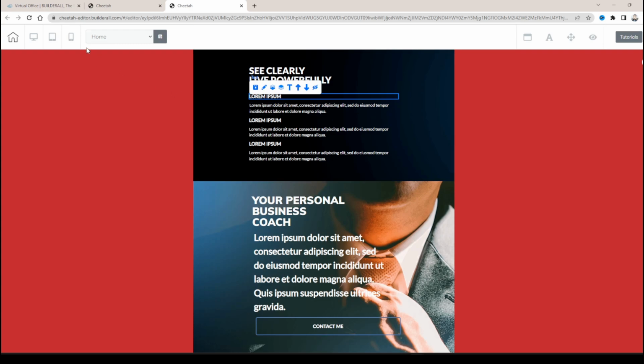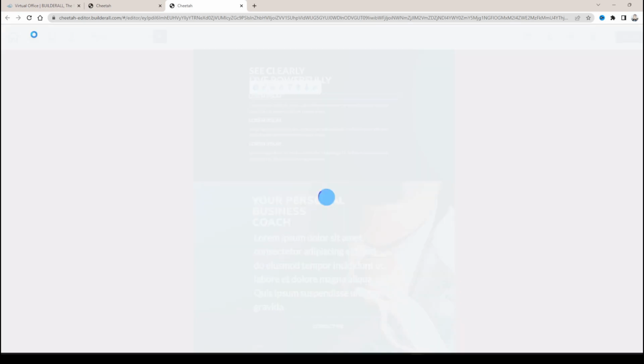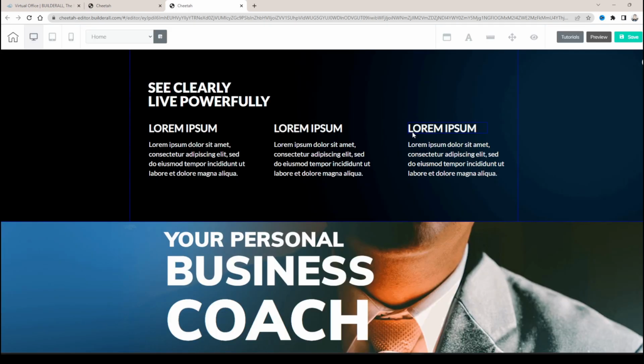Okay, great. So once we're done editing and we are sure that all of our website is in order, exactly how we like it and in the way that we need it to be, then we can click save. Now, of course, you might like to save regularly throughout your editing, just in case something happens. But here we can click on save.